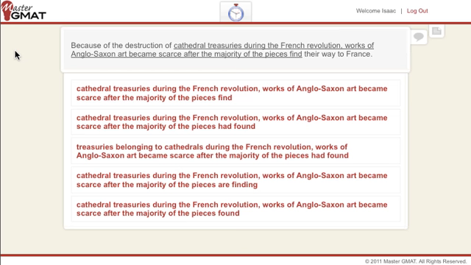Here we are with another MasterGMAT sentence correction question, continuing our series on sentence corrections. Pretty soon you'll also see even more critical reasoning questions, and we're probably going to also incorporate the reading comprehension and eventually also mathematics questions or the quant section. But for now, let's go through this.